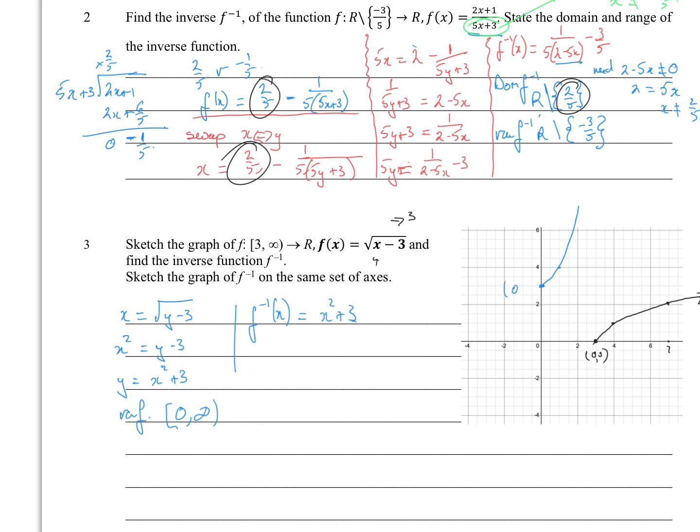That's the point 0, 3. And I should go back and change my y-intercept, of course, to be 3, 0. That was poor. And it kind of makes sense. We know graphically the inverse function is a reflection about the line y equals x. So that looks like it fits. It looks reasonable, doesn't it?